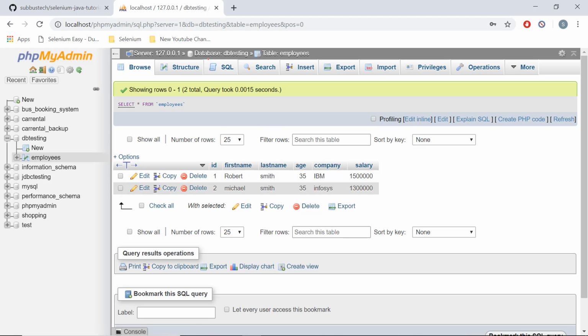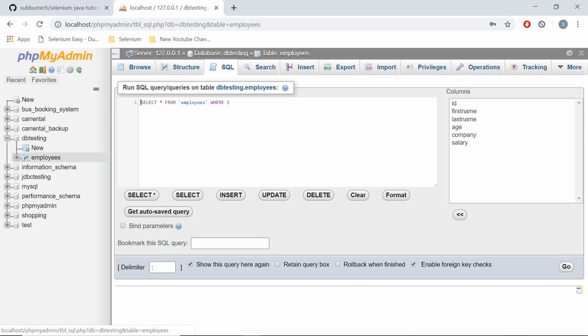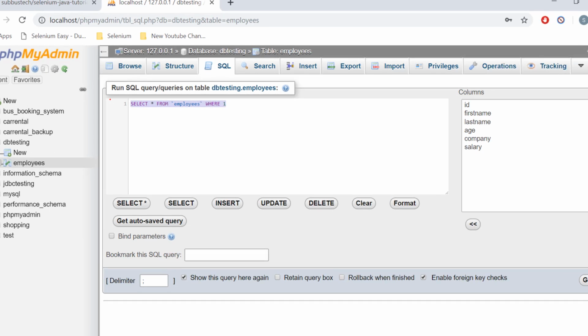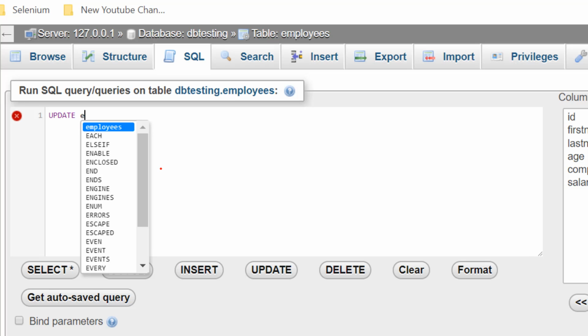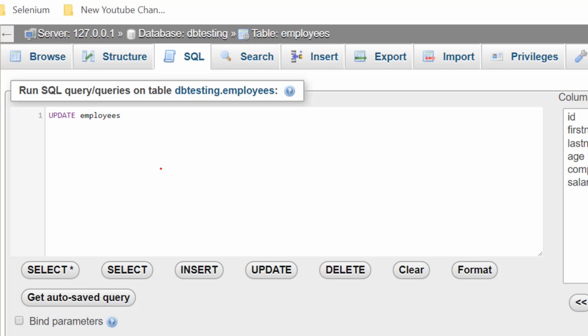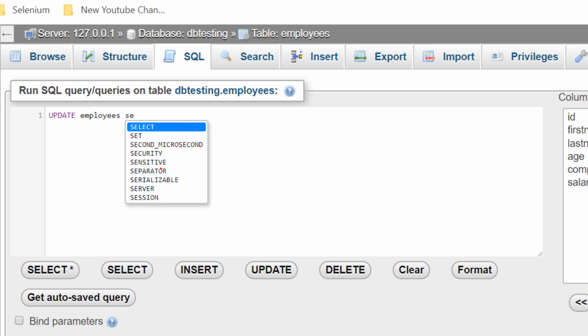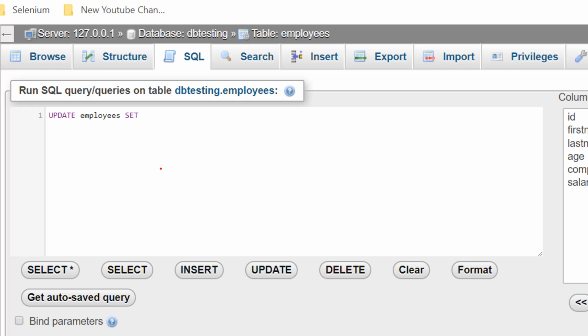Now let's update the second one. In SQL, we have to use the keyword update, and we have to write the table name employees. What we are setting here, we have to use the set keyword because we are updating something.